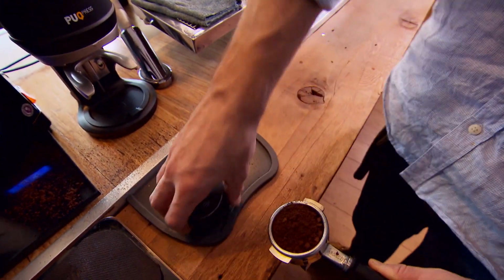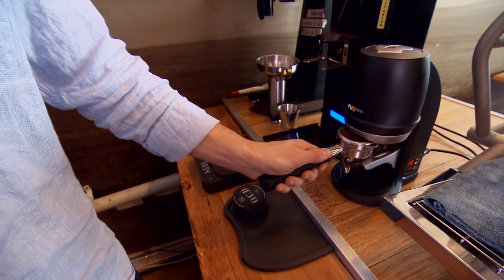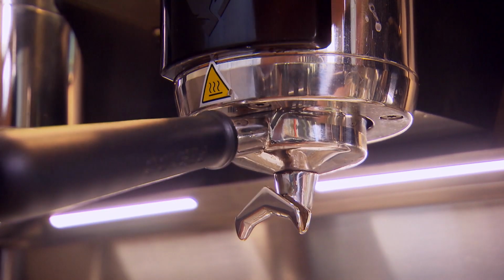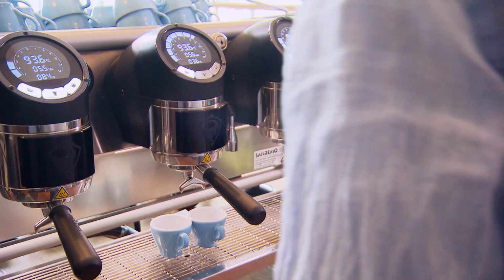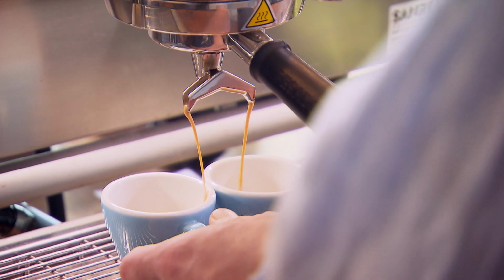There's four judges, so four espressos, four milk-based beverages, and then there's four signature beverages, which you can add any ingredients you want as long as it doesn't contain alcohol. So it just gives you a chance to play around with some different ingredients with your coffee. Reese tells me that sticking to proven recipes and exacting formulas is the key to consistently pouring the perfect cup.